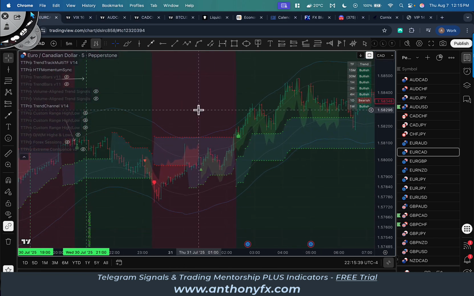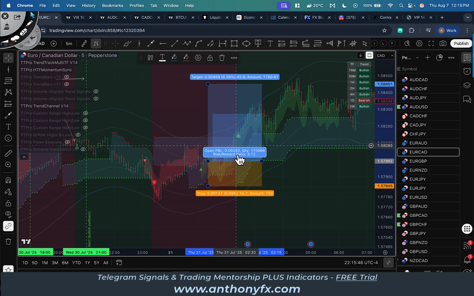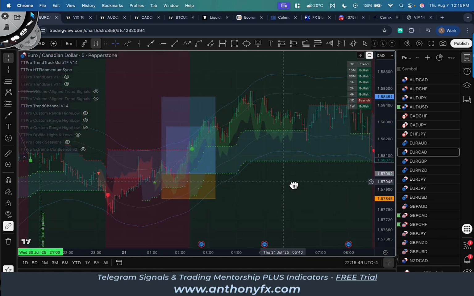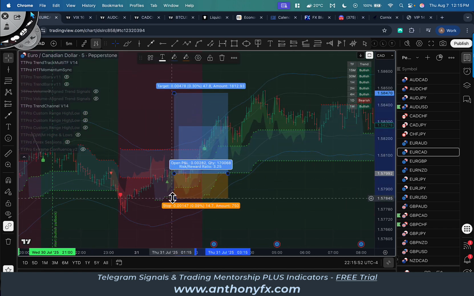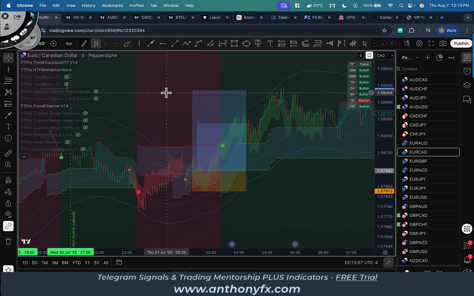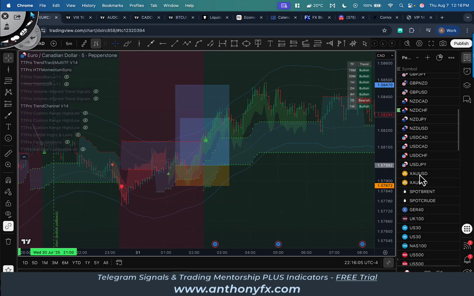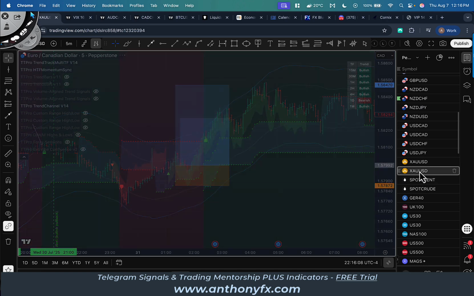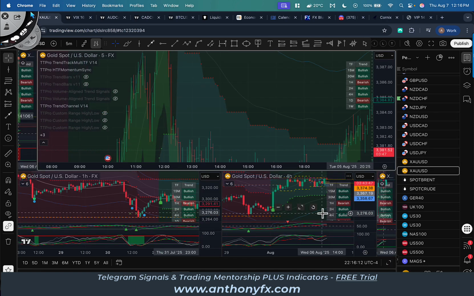So you want to be a little bit careful. In any case, we'll just take it. We're just going to go with the first green signal. Right, another 3, depending on your stop loss. Alright. Now there's a way to set up your stop loss. We'll have a look at that. But let's just pick another one. Let's just have a look at gold. What does that look like? Just pick another couple at random.